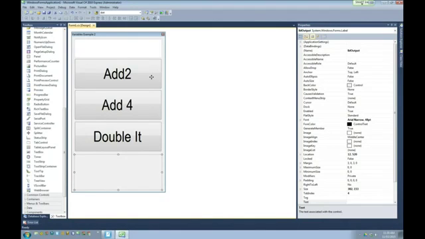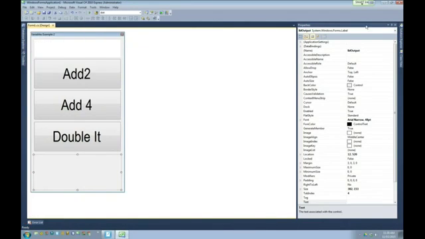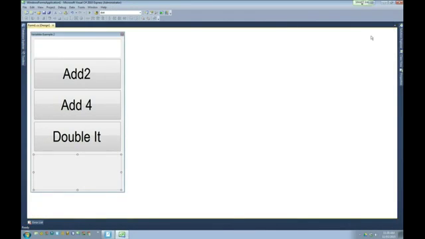Okay? But it's the way we code it that's more important than the actual getting it working. Obviously, I think a lot of you could probably get it working right now, but that's not the point. The point is we want this to be coded in a certain way. So here's the first variation we're going to do. Rather than double-click these three buttons, which we will be doing, I want you to actually double-click the text box. Okay?